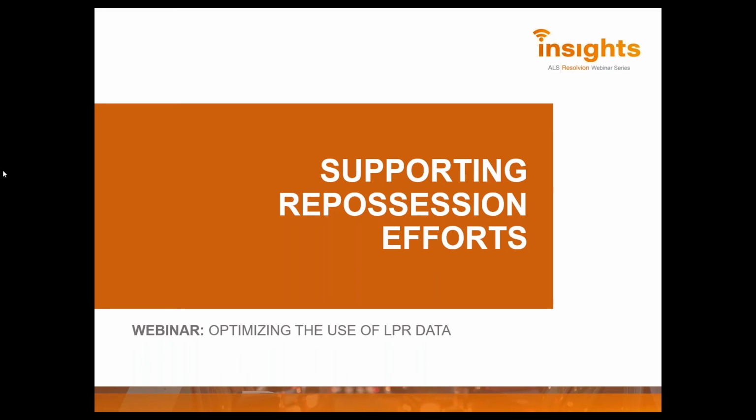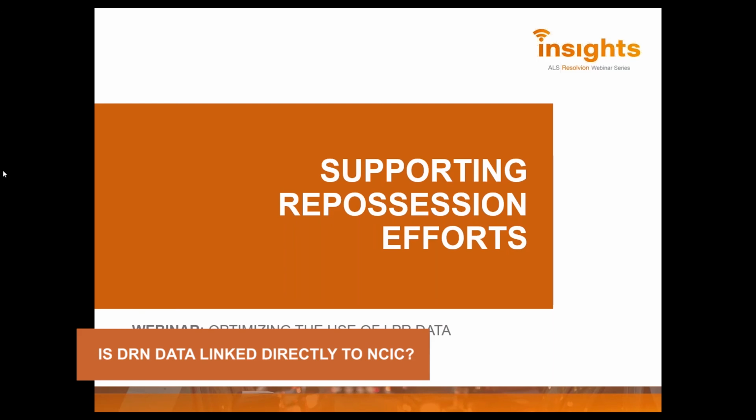Any other questions? Yep, we've got 2 more questions. One is from Iron Perkins, and I do apologize if I butcher anyone's name, but I'm going to go ahead and unmute your mic so you can ask your question. Hello, my question is, is the DRN stolen vehicle data linked directly to NCIC?